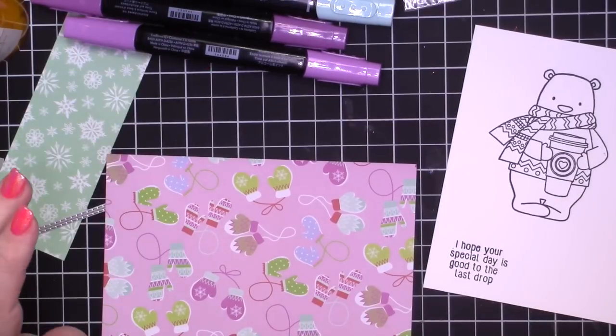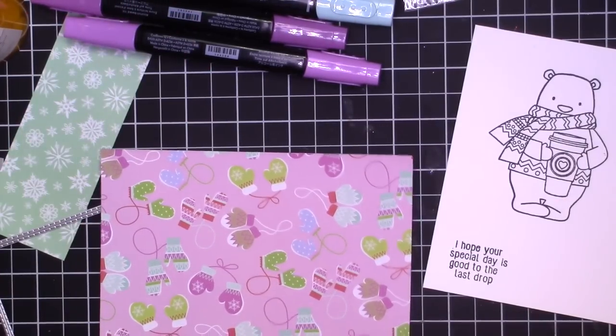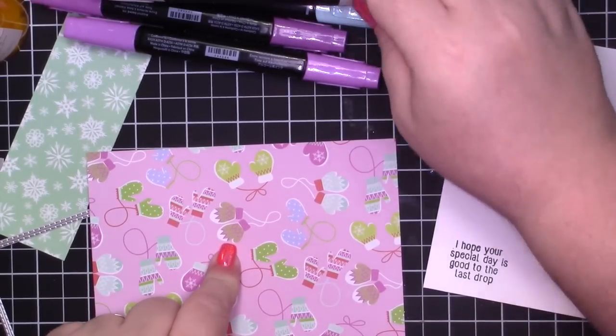That's probably enough for now. We'll see if I need to add more. Actually, I may bring in a little bit of this. This looks like crumb cake to me. Those are the colors I'm gonna use.